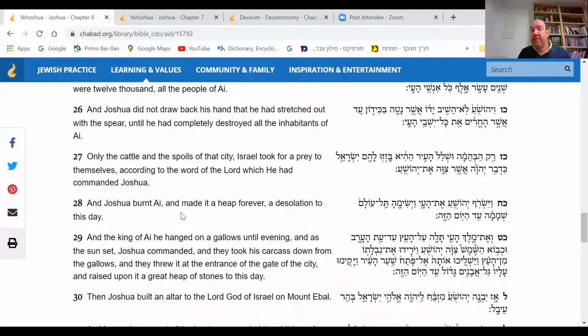Some earlier attempts to identify where Ai is suggested that it may be what is termed to this day a tel, in Arabic, next to Der Debouan, not far from the area of Bethel Ofra area. However, it was questioned. It doesn't really suit as far as the archaeological finds, and there's disagreement as far as locating Ai, because there are different places that also have that name, a tel, to this day. So it's not really clear, but we know the general location of it. There's not a definite identification.